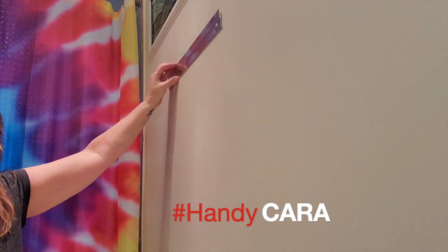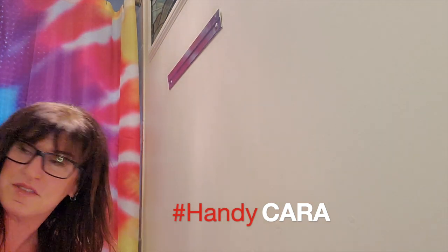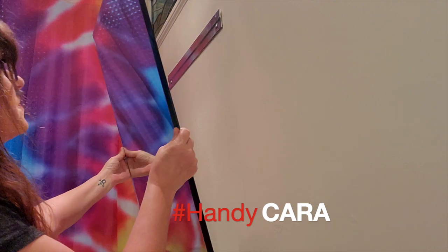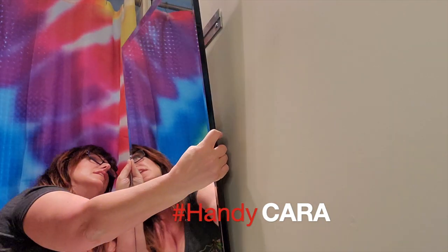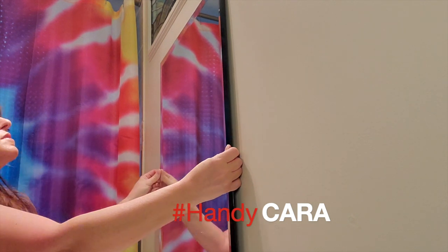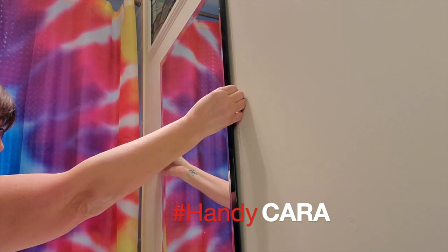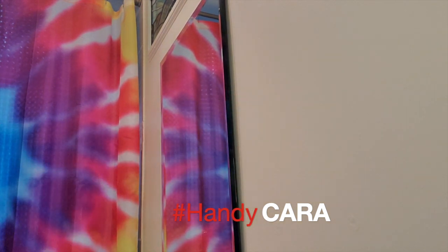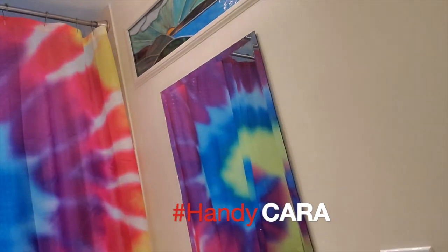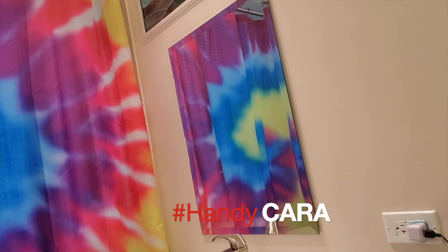All right, that is solid. I love this way of hanging up a mirror so much. And if I did it right, you'll see why — it's super easy to hang it. And if I measured it right, it should be completely centered. Good level. Hey now, that looks pretty good. Let me get you a bit of a look at it. Look at that — Handy Kara does it again!